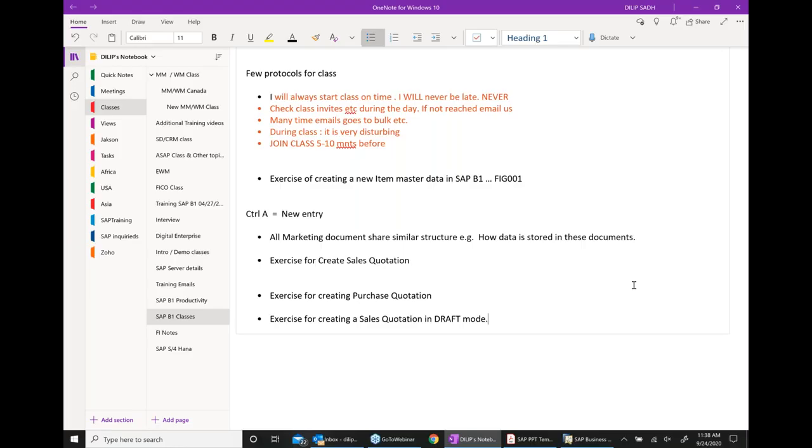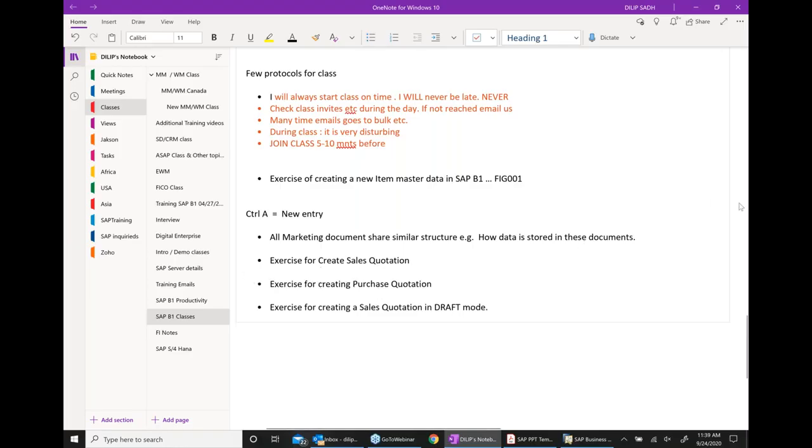So that is what this basically means. This is another exercise which we have done so far.